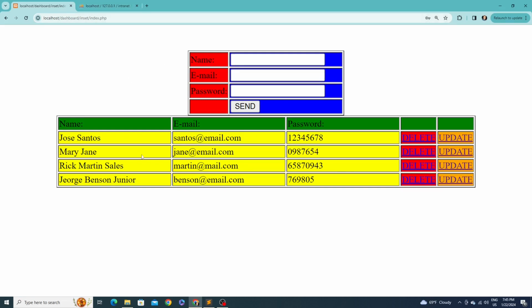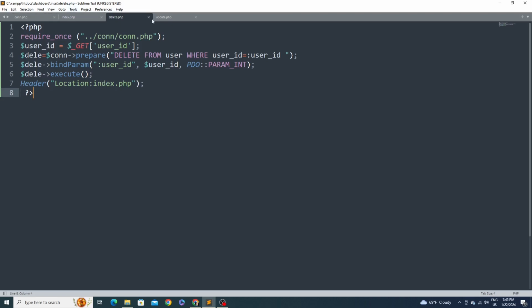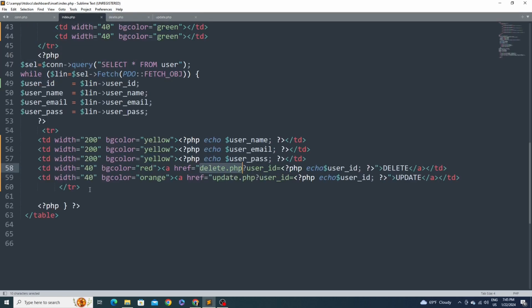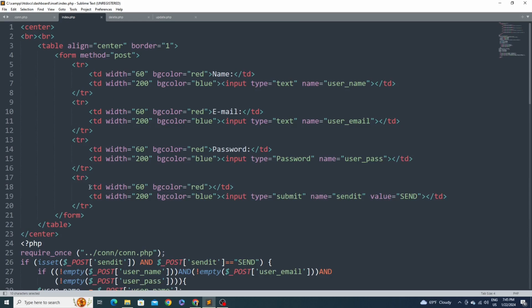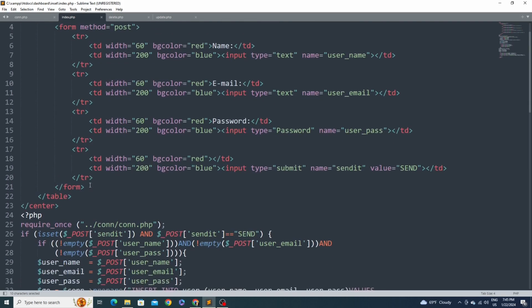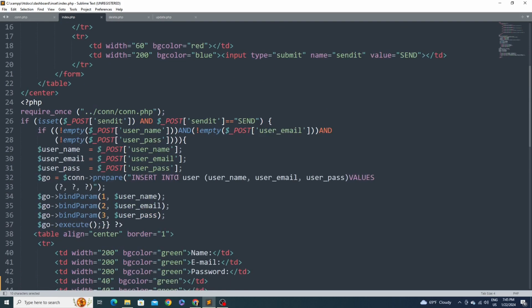Then we have two files: delete and update. Insert was the first one. Insert is inside of index.php. Delete is separate because you have to do it separate.